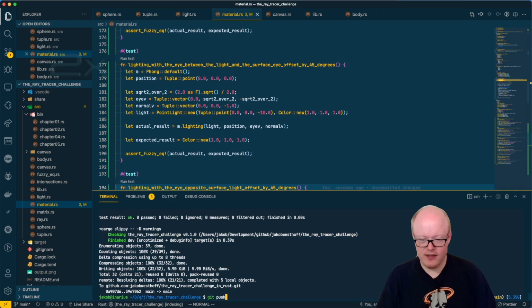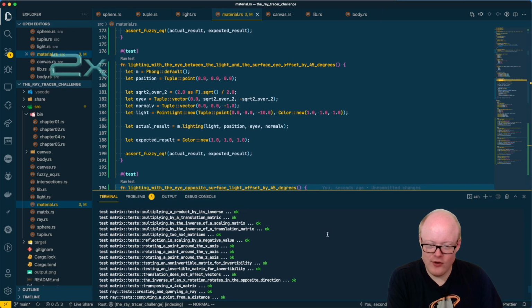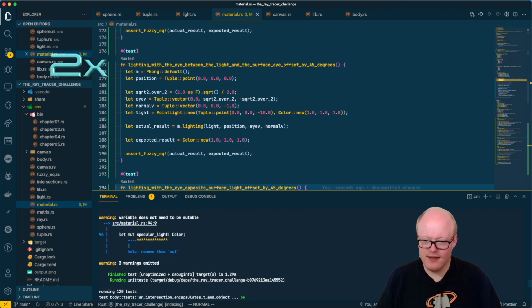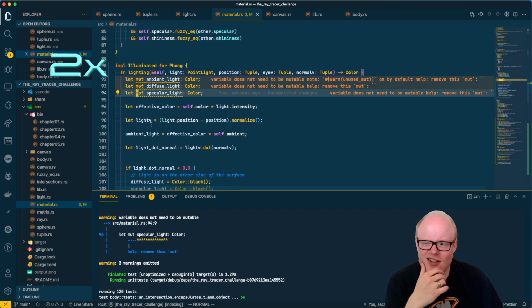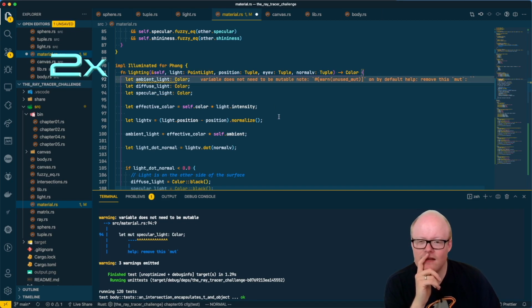And yeah, but I guess we could just check if this runs now. And even though there were quite some warnings, the calculations seem to be perfectly fine. So let's check what I've done here. That actually isn't what it likes it to be. So variable does not need to be mutable. But why? When I'm setting it here, because I'm not changing it, I'm simply overriding it, I guess.